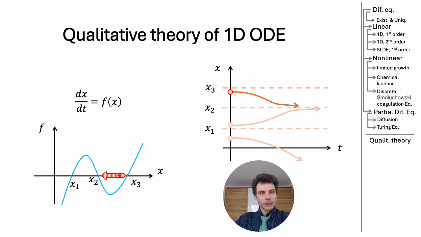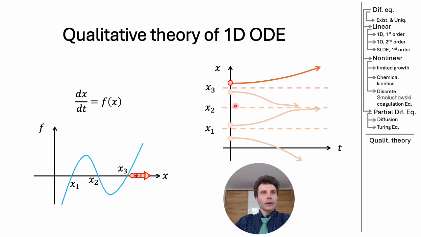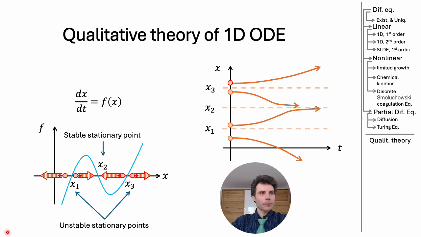And finally, when we position the original value just above the x3, it will grow all the way to infinity, because the derivative with respect to time is positive, as shown here, and because there is no upper limit to this kinetics. So here is the summary. We have 3 stationary points. We see the sign of the derivative of x when we position the original state of x elsewhere beyond these points or between them.